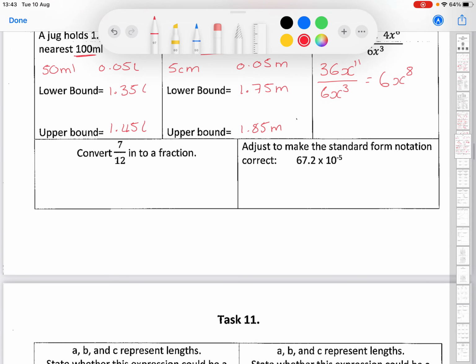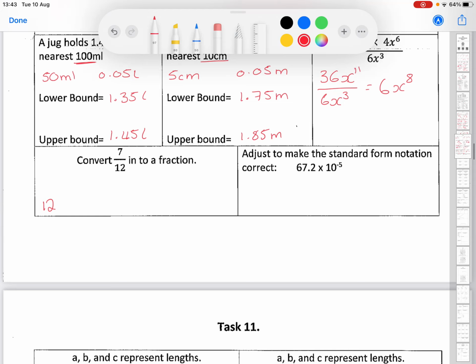Next one, we're going to convert 7/12 into a decimal. So how many times does 12 go into, with the wonky line, 7. And this goes on and on and on, don't forget. How many times does 12 go into 7? It doesn't. We need to carry all of that 7. Our decimal point does move just straight up. So how many times does 12 go into 70? It would go in 5 times, because 5 12s are 60. That would give us 10 left over. So how many times does 12 go into 100? That would be 8, because 12 8s are 96. That would give us 4 left over.